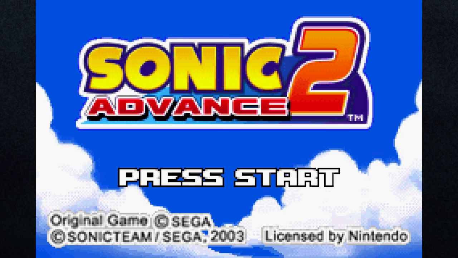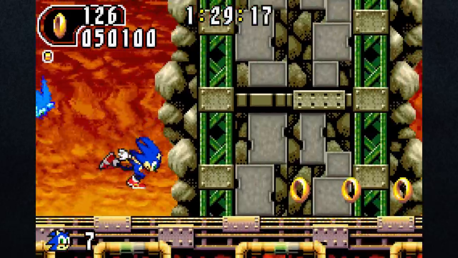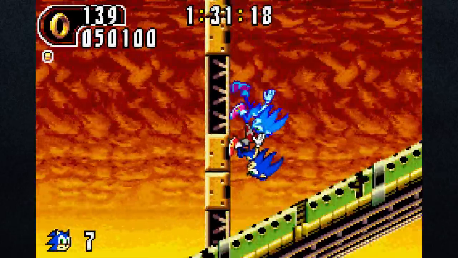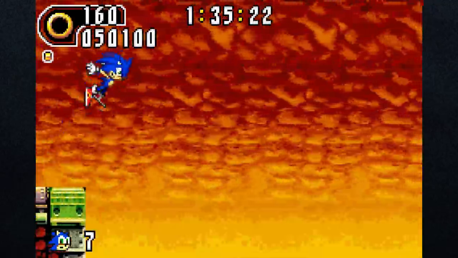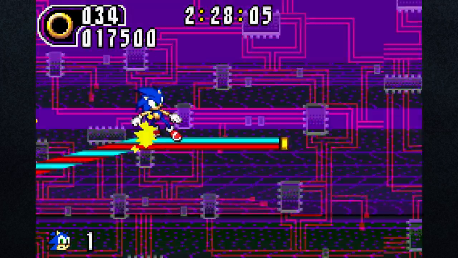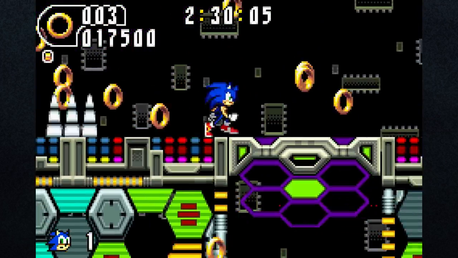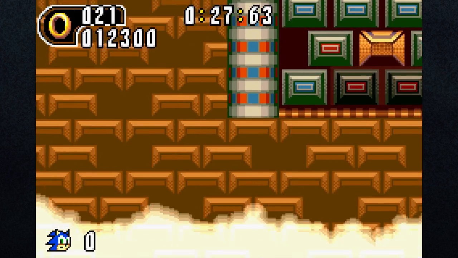Sonic Advance 2 hates you. It's a game built entirely around speed. So much so that the developers included a bunch of new mechanics so Sonic can go even faster. But for whatever reason, those same developers thought it was necessary to screw players over at every turn. Speed traps and cheap deaths are everywhere.